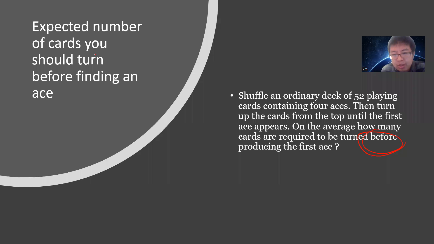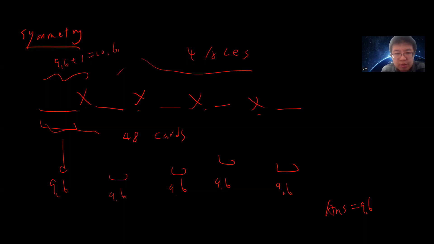But there's another approach that one can actually solve by brute force. You can imagine that if the first ace is in the first position, you can have 51 choose 3, because you need to put the remaining aces. I will imagine that the rest of the cards are indistinguishable.